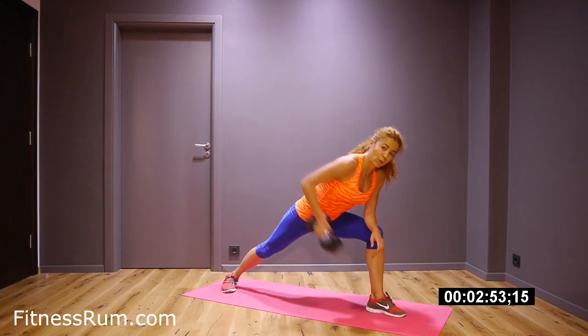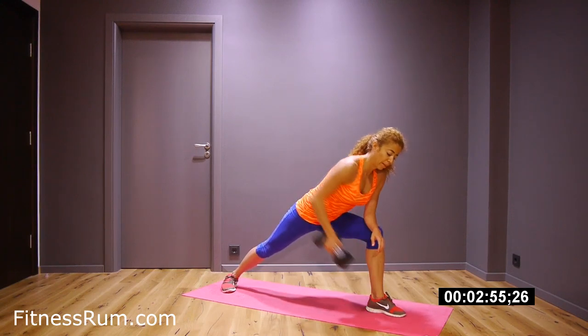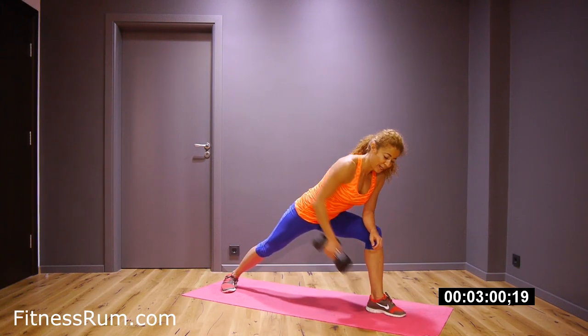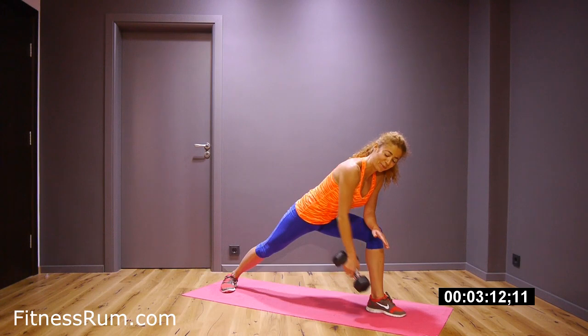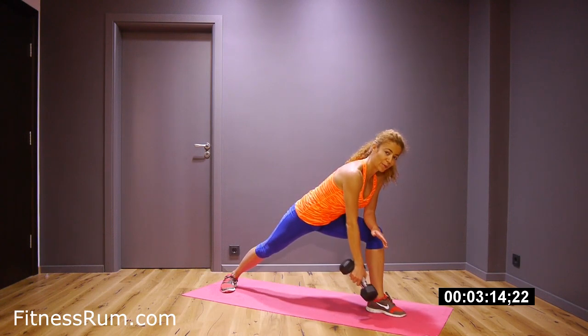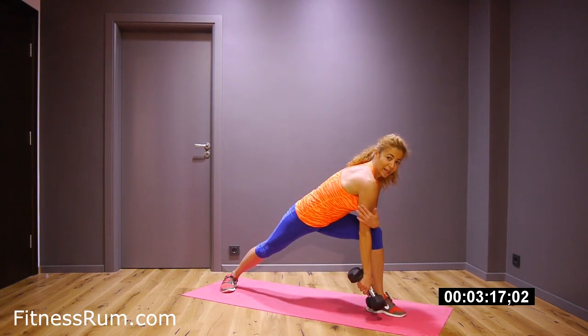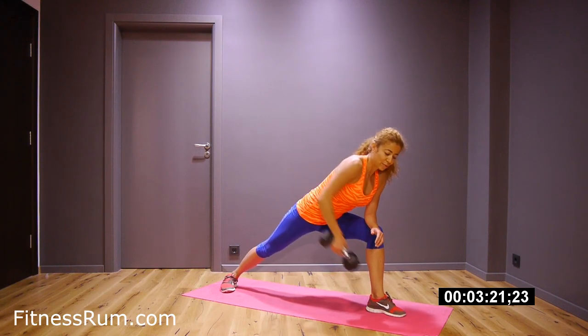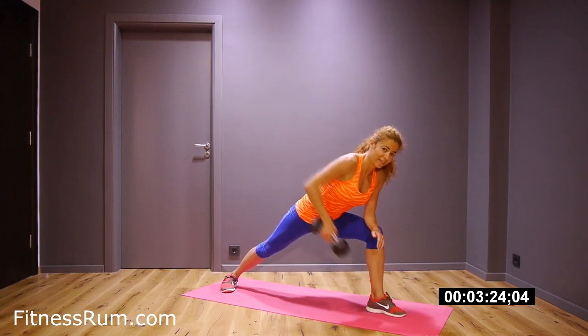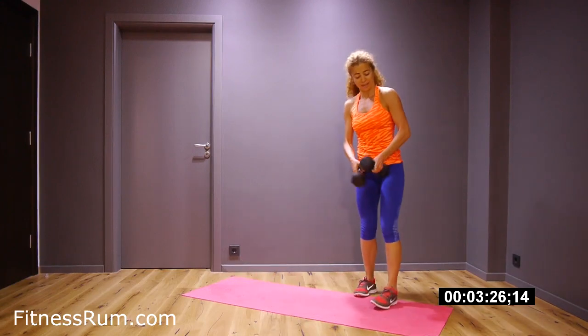2, 3. Slowly control the movement. 10 reps, 5 more. Slowly. And now, nice stretch of the back. 13. 14. And last rep. Now switch sides.